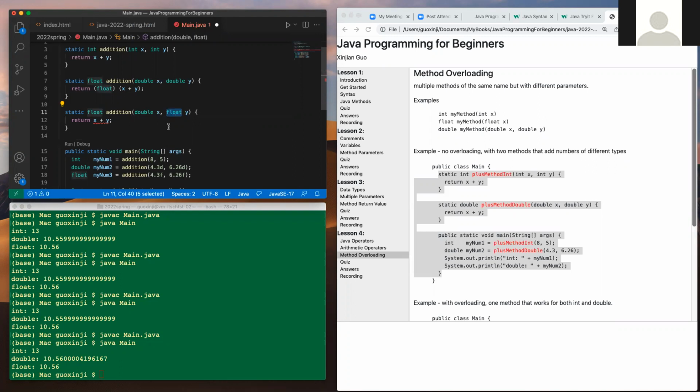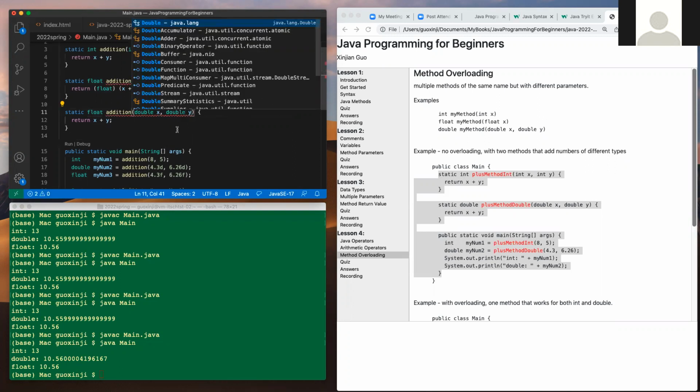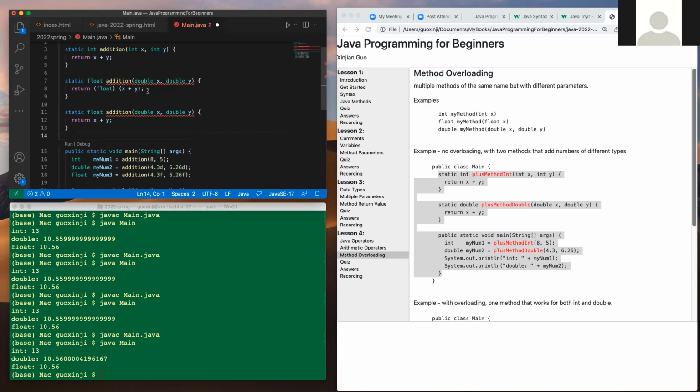If I change that also to double, we get an error, two functions exactly the same. What's the point? Of course, that's a syntax error. Now you have a duplicate method: the input types are the same and the output type is the same, so of course that's an error.